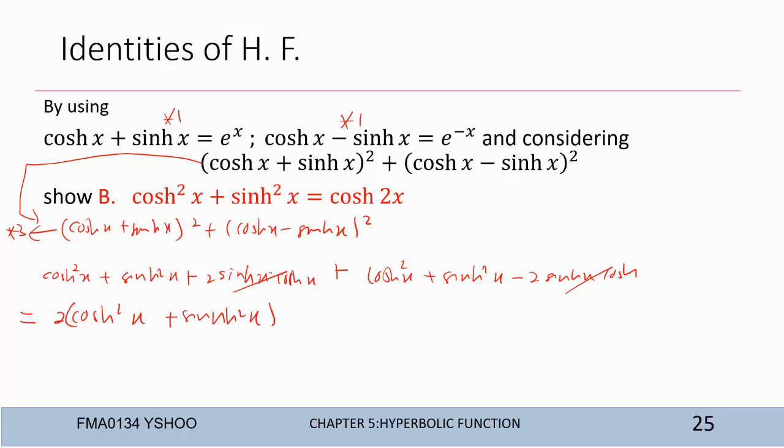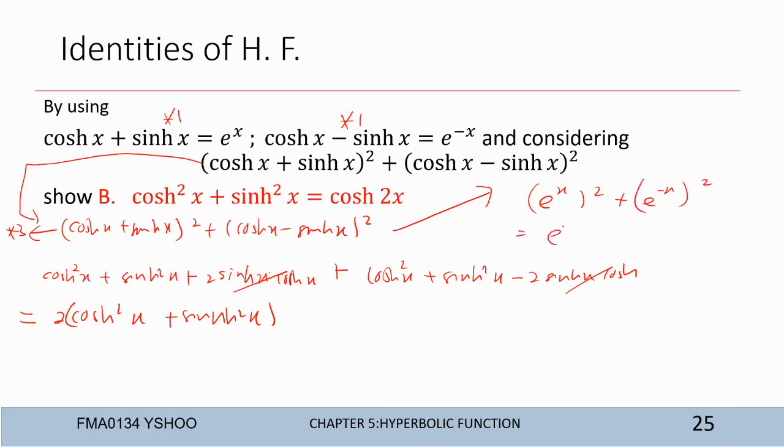Okay, then over here, the left-hand side expansion is already done. So now we explore from here. What we do is we explore from here, but we use the definition of cos x plus sine x for the e to the x. So I'm going to have my e to the x, cos x plus sine x, which is e to the x squared, plus cos x minus sine x, which is e to the minus x squared.